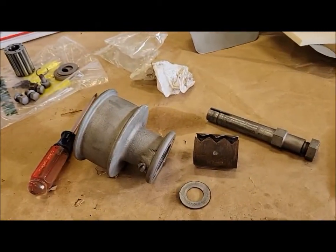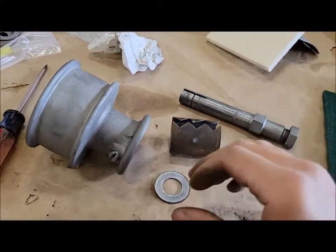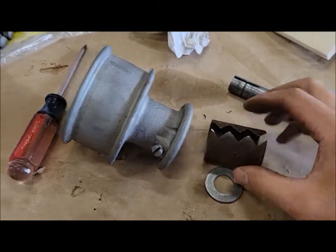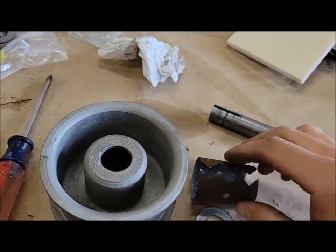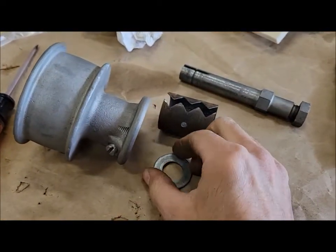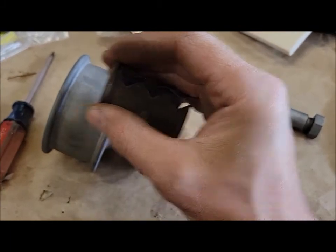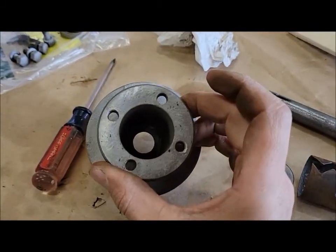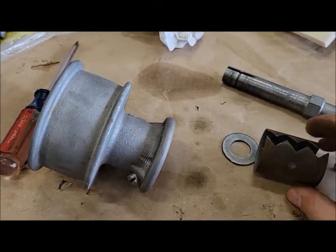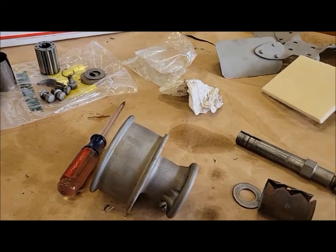Let's work on the fan hub a little bit since we got the parts for that. Dad brought some felt so we can cut out a felt seal from the front here. I just drove out the old outer race. I put a screwdriver in from this side, caught one of the holes, and it actually came out really easy, so that's good. And then the spacer washer comes out. That actually held it in there, so that's what traps your felt seal in the end. So now we can cut a new felt seal, put it in there, put the washer back in. After we clean it up a little bit, of course, put our new race back in, and basically put it all back together, and the fan hub should be done.